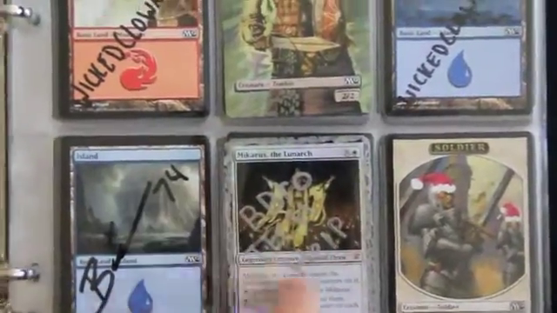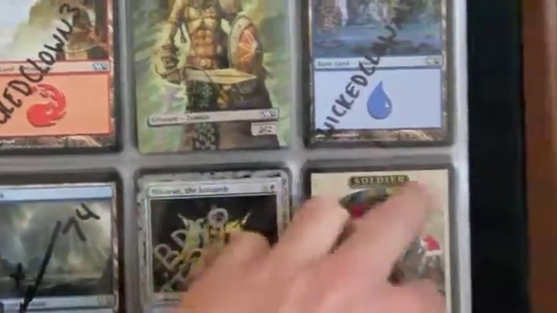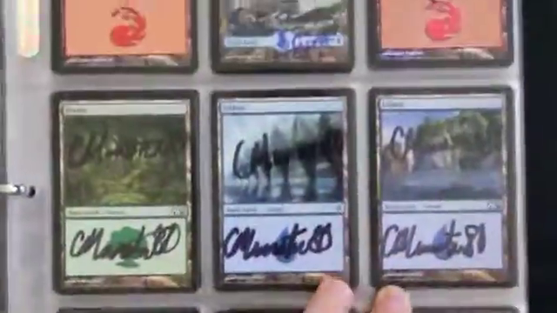Foil Mikaeus the Lunarch, signed and altered by Bibro Tech, which is pretty crazy. Funny, altered. These are signed things, pretty much, that I got from people. Signed lands.